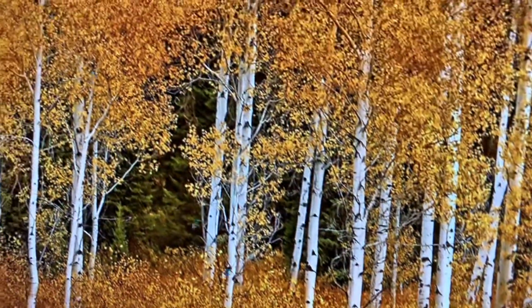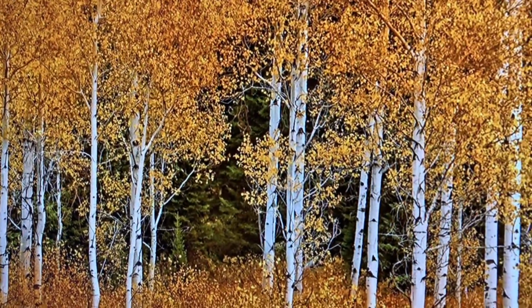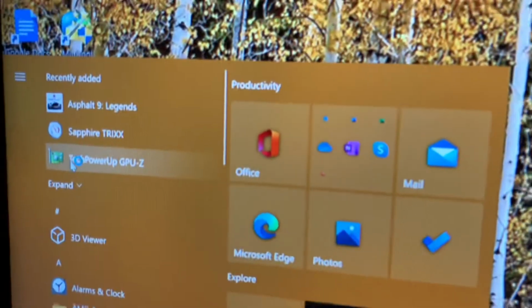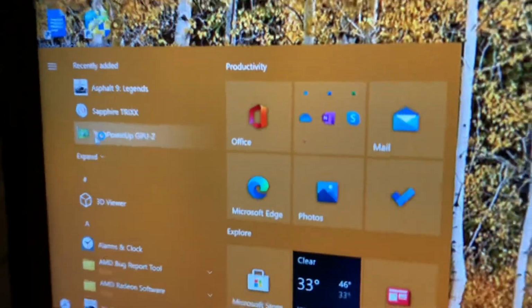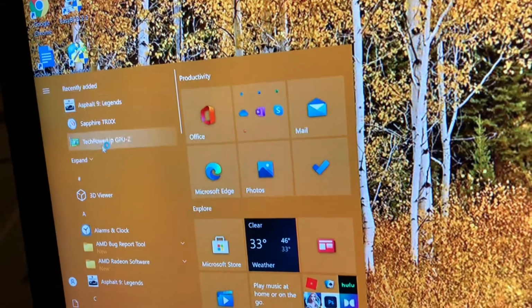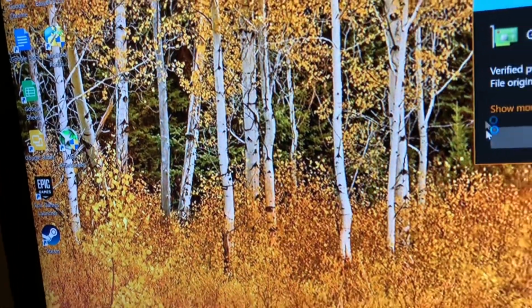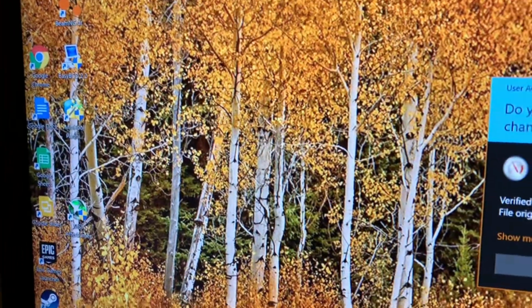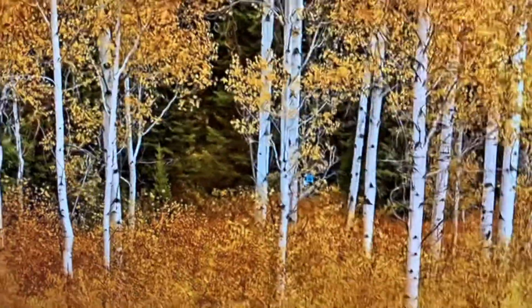Now we're going to go to, so what you need to install is Sapphire TRIXX. GPU-Z can tell you what you're doing. So let me show you real quick. So I have Sapphire TRIXX, and you need MSI Afterburner.